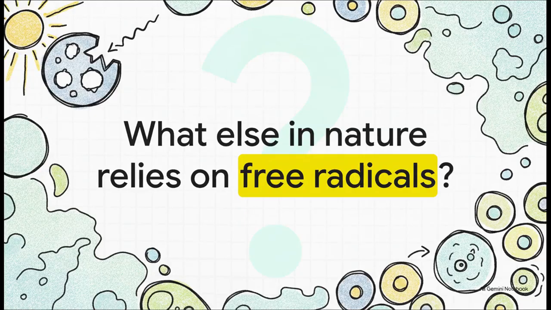We've just watched the complete life cycle of a free radical in a controlled lab setting, and we've seen firsthand just how violently efficient it really is. But it leaves you with a pretty profound thought to walk away with. If a single photon of light can initiate a chemical chain reaction that repeats literally thousands of times in a flask, what else in the biological and chemical world around us relies on the sheer chaos of free radicals? It's wild to think about.